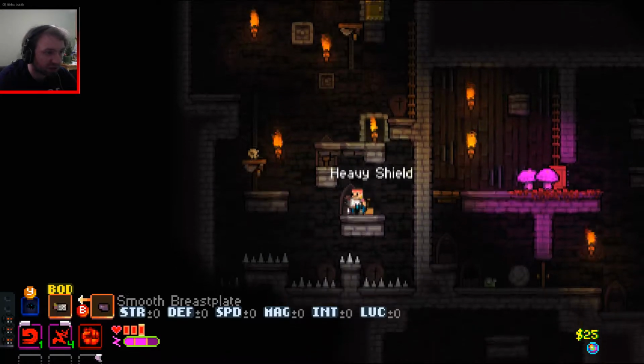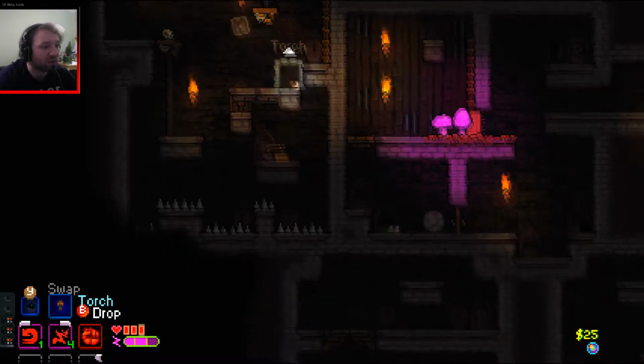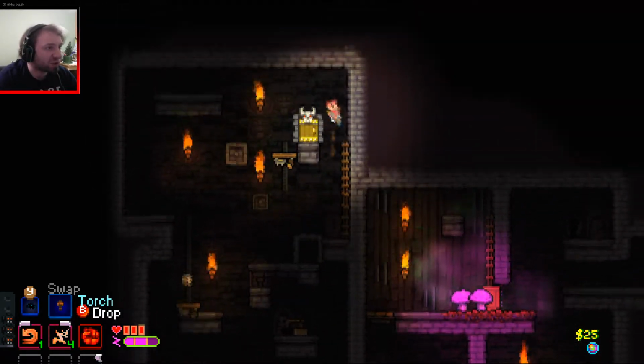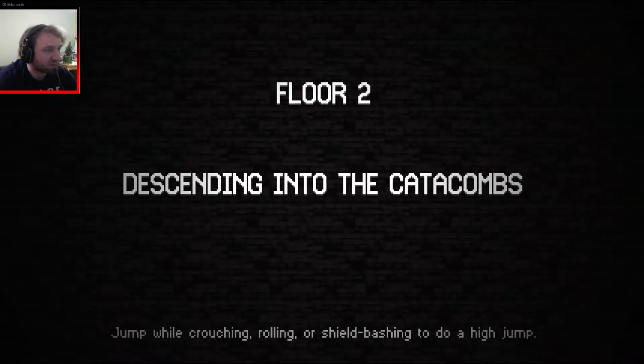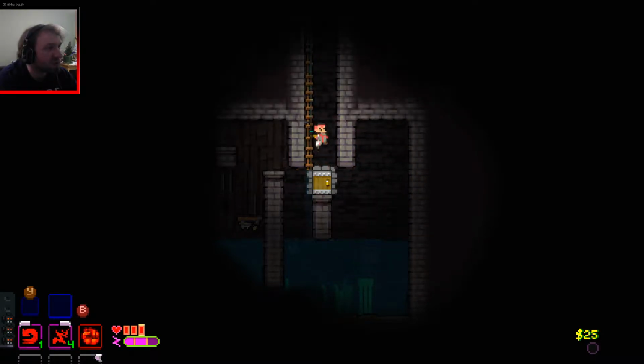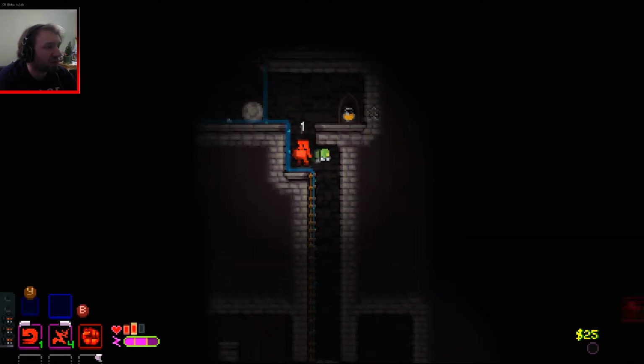Let's just grab this heavy shield. Because if... oh, that wasn't the right door. Because if we happen to get a shop, which is unlikely, we could sell it. No, no shop. Okay. Oh, that was the bat. Whoops. Ah, well. No need to worry about cooking it now.